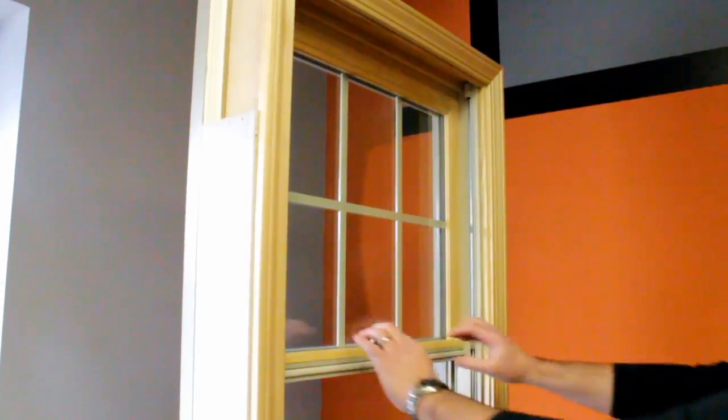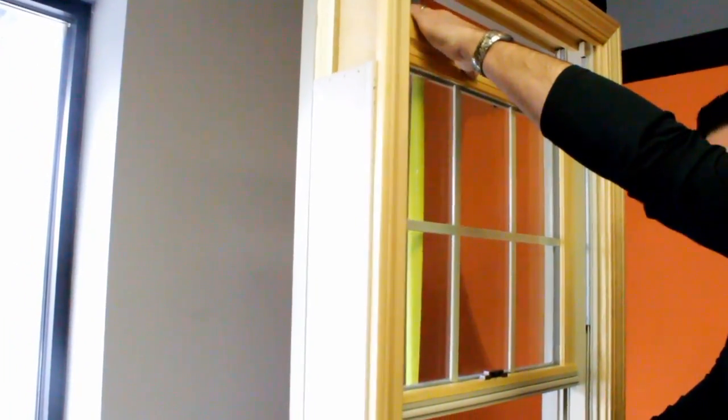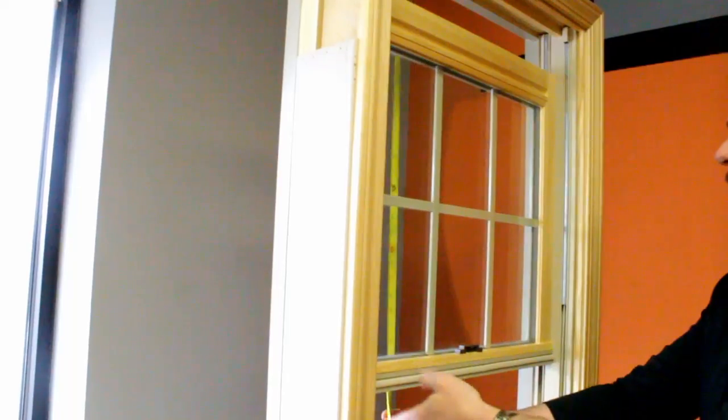Now going to the top sash, you can usually gently let that lay and it should sit there. Pull your top sash down just a bit so you can see the top. Putting your tape measure on the outside of the window, you can hook your tape measure on the top and draw down and get a good accurate reading to the bottom of your parting or meeting rail and get a good height that way. So again, we want that from the exterior side, whether you're painted or you're clad.